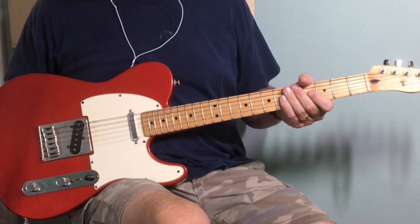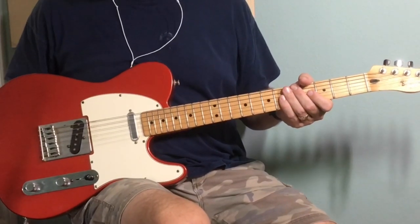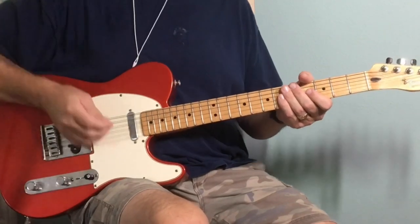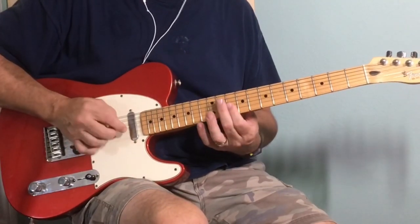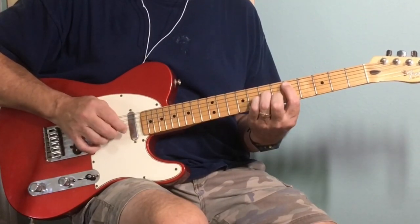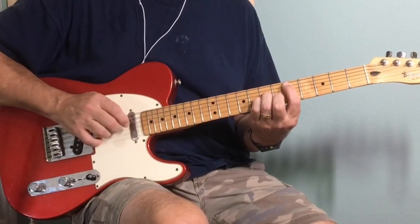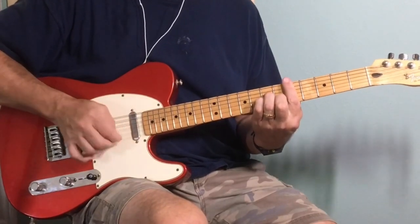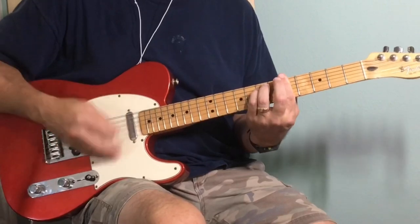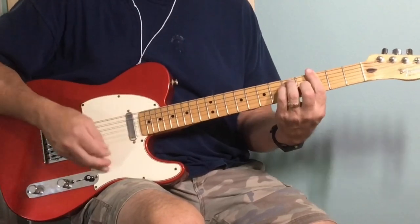So here's the progression. We'll see where it starts for us here. D minor. Just not sure where it's going to change. Four measures of that. Then one measure of A minor. One of G.